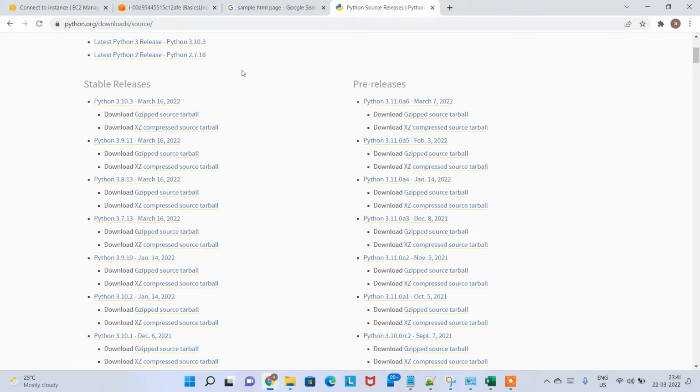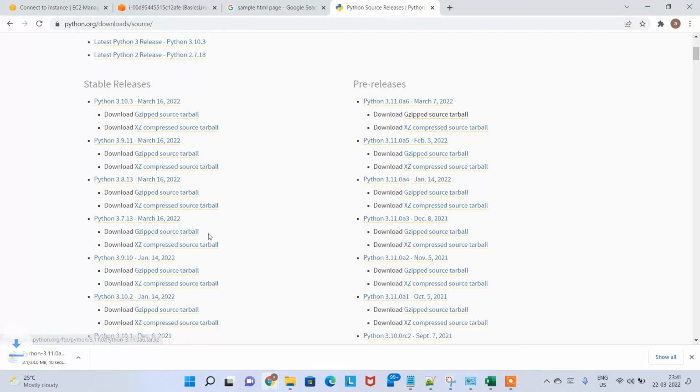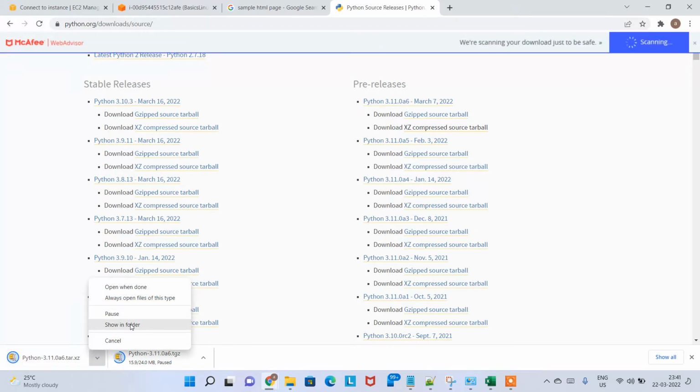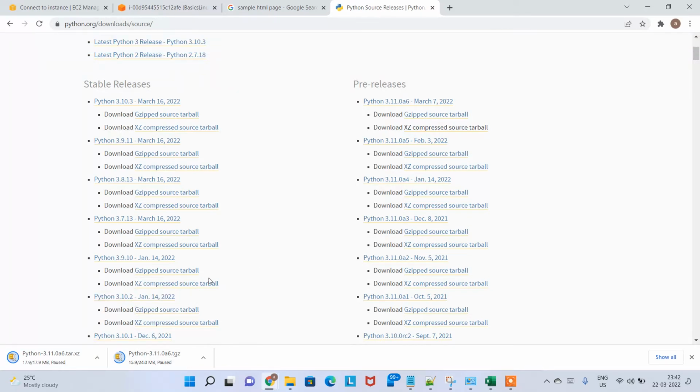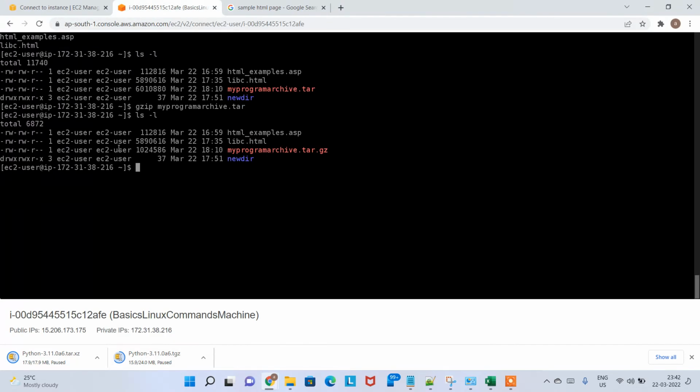If you see this download gzipped source tarball, if you click on this, it will give you .tgz, which is nothing but our tar gzip format. And if you see this one, xz compressed, that is the tar xz format. So likewise, all the things you see on the internet which you want to download into Linux will be in the tar format. So you need to know this command, very, very important.